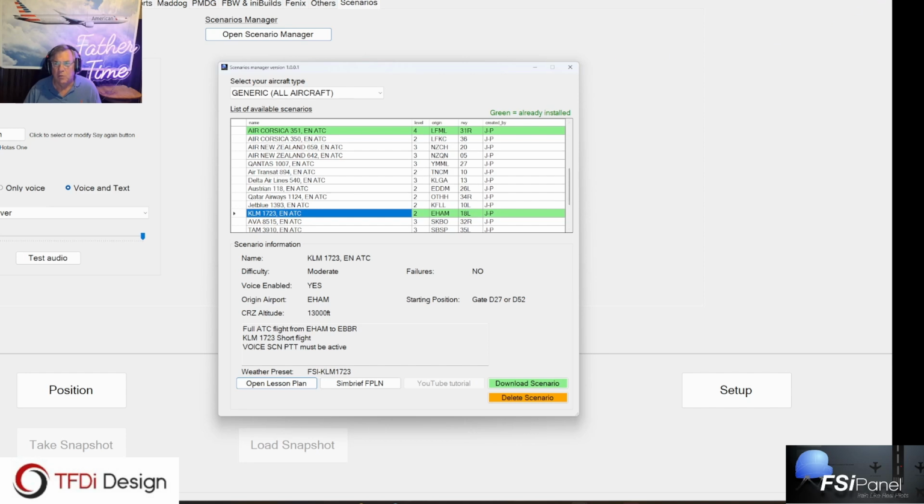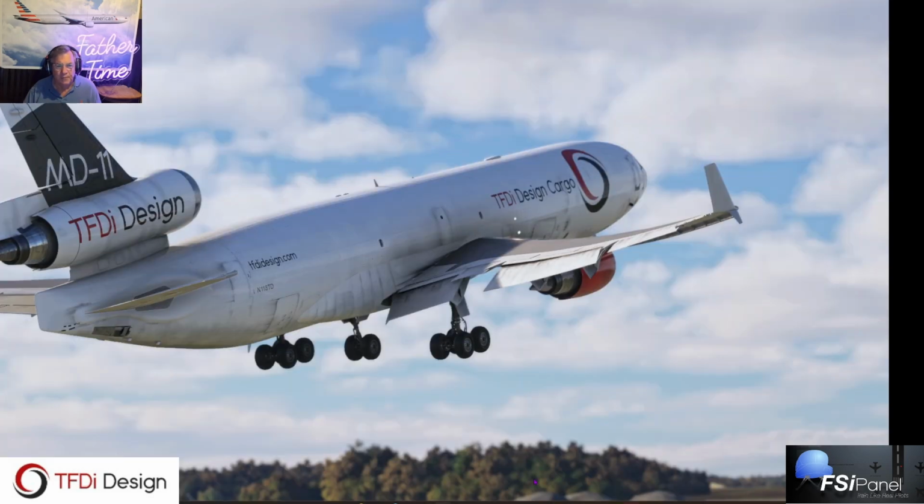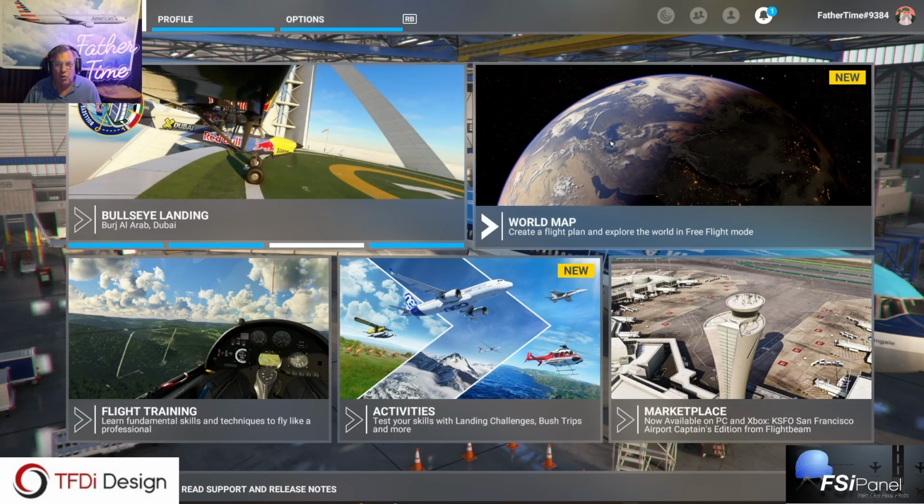So what you do is once you download the weather, you close out FSiPanel, and you boot up Microsoft Flight Simulator, and we're going to go to the world map.